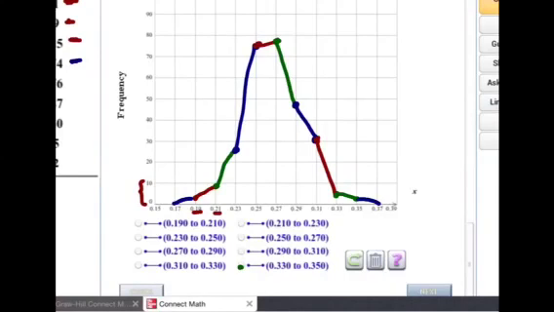So in the software, they don't have you do that, but in real life, a frequency polygon is supposed to tie down to the axis because that's how you get a polygon shape. So it has to be closed. Okay, so don't worry about it for the software. And it's not something that's going to come up on a test, but just for your general information. So that's what you do.